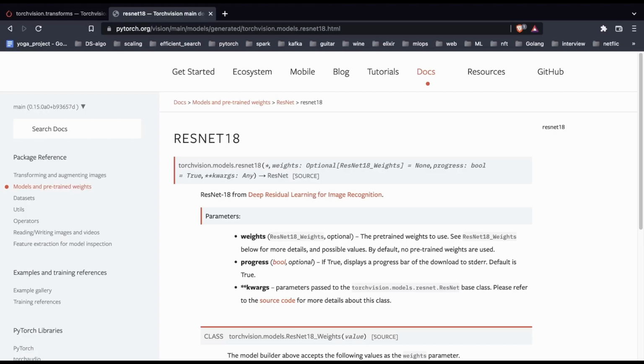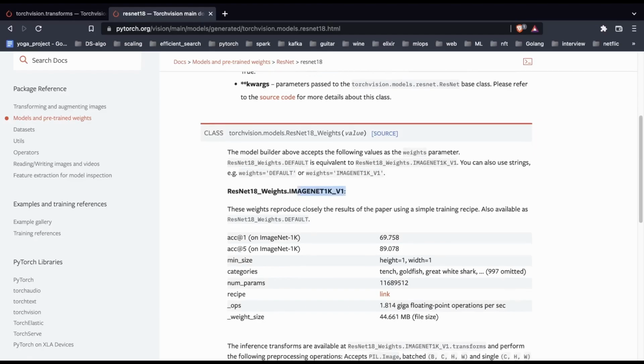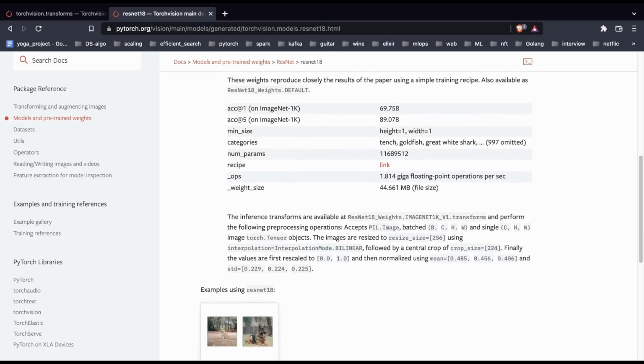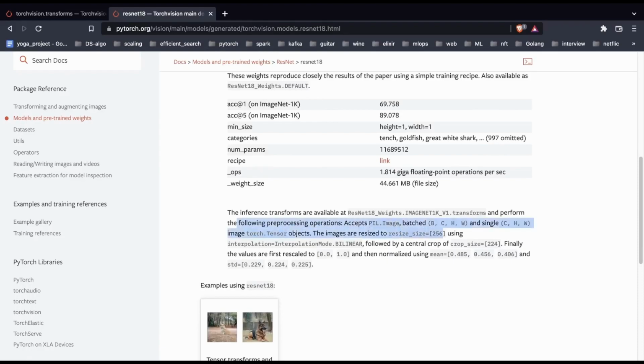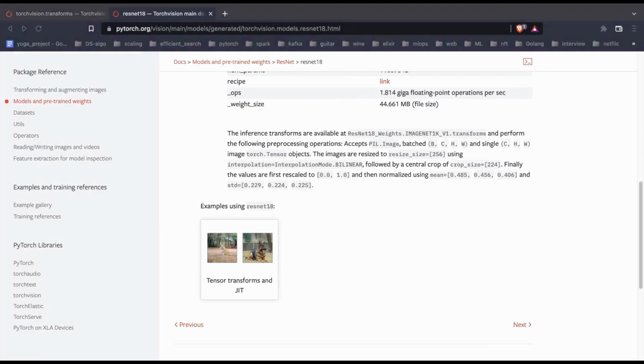So a quick intro on the ResNet 18 model. Here we are on the official TorchVision models page, and we have ResNet 18 over here. As you can see, it provides the ResNet 18 pretrained weights, which are easily downloadable, and we just need to set pretrained equal to true. Here it's mentioned that this has been reproduced by training on the ImageNet dataset, and it accepts images of this form, which is batch, channel, height and width. And as you can see, the normalization values are also given, right? And these are the same normalization values which we are using in our data loaders as well. So now you get the point, right? Why did we choose these values? Because these are the mean and standard deviation values of the ImageNet dataset.